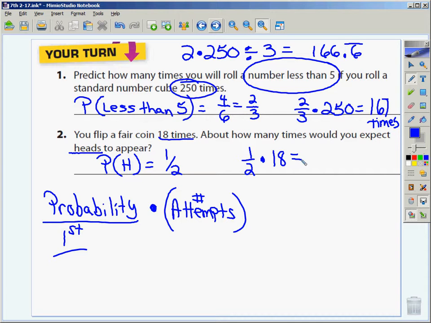Obviously, one times eighteen is eighteen, divided by two is nine. So if I flip a coin eighteen times, nine of the times I should expect that I'm going to get a head. Likewise, nine of the times I should expect I'm going to get a tail because they are the same.